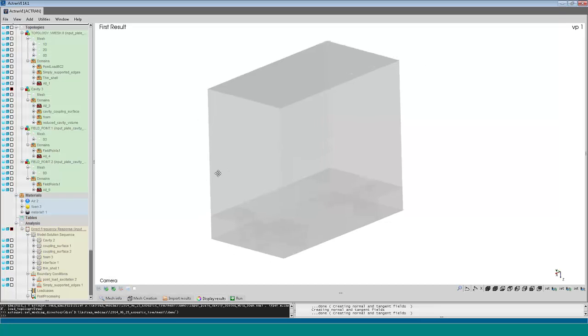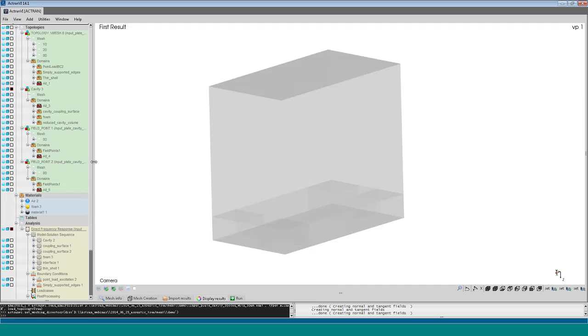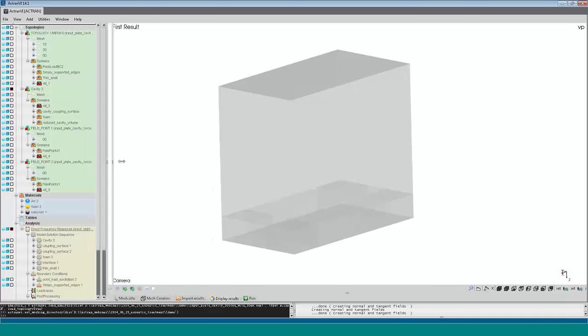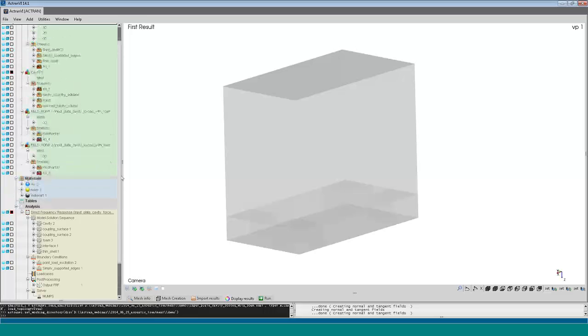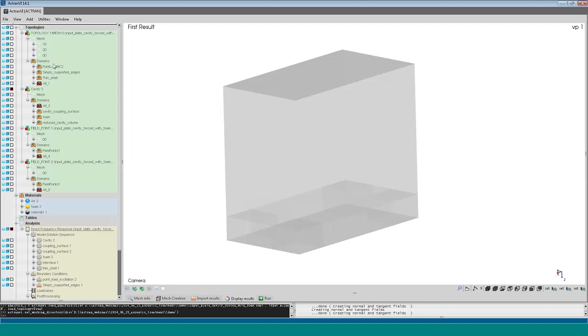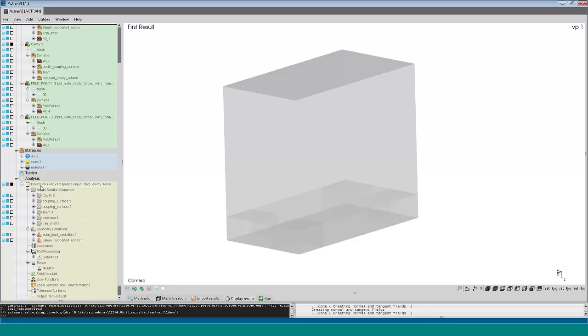Okay, now we are looking at the graphical user interface of Actran, where we bring the mesh in and build the Actran analysis. This is a direct frequency response analysis. In this case we work in the frequency domain using physical coordinates.